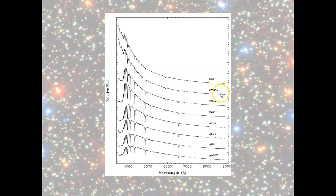And then if it's kind of between main sequence and getting into the red giant phase, or the whatever giant phase applies to that star, then it would have a Roman numeral 4. And then if it's actually in the red giant branch, what exactly that means we're going to talk about soon, then we give it a Roman numeral 3. If it's a supergiant star, like a blue supergiant or a red supergiant, we give it a Roman numeral 1. And if it's between a giant and a supergiant, we give it a Roman numeral 2.